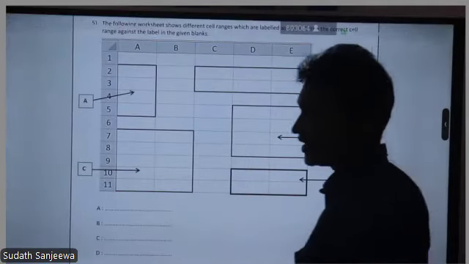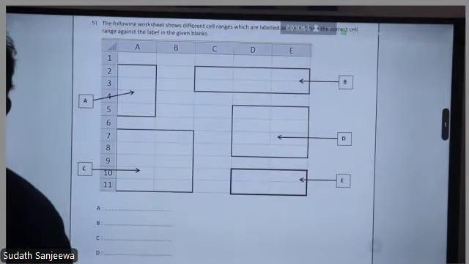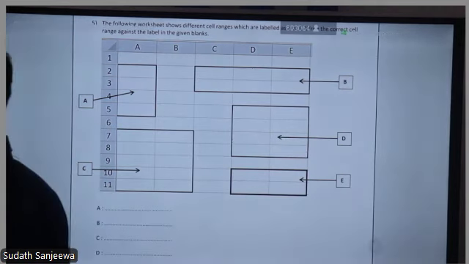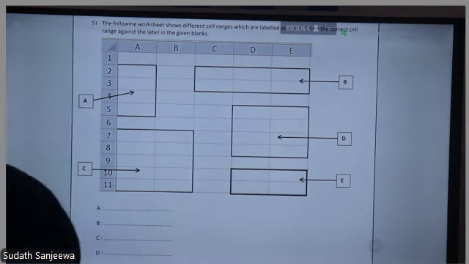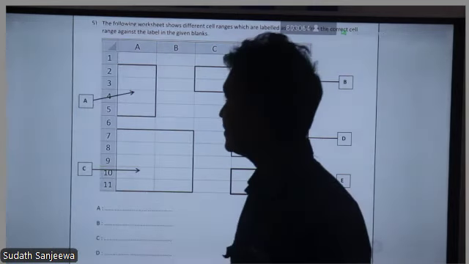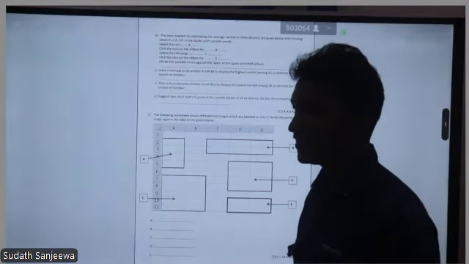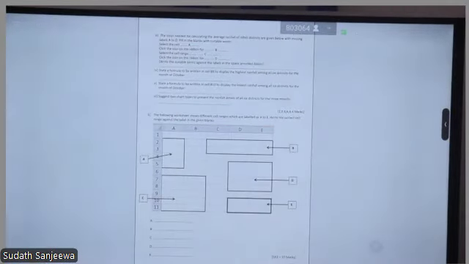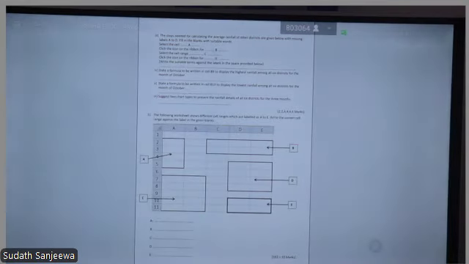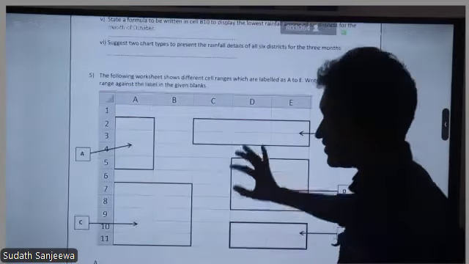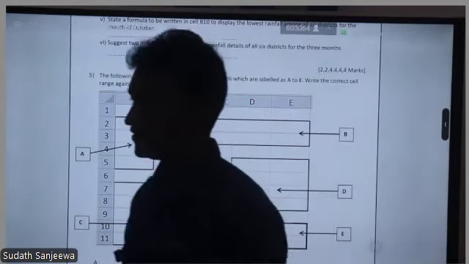Now tell me, Imethya, what is the cell range of range A? We have to write the cell range.